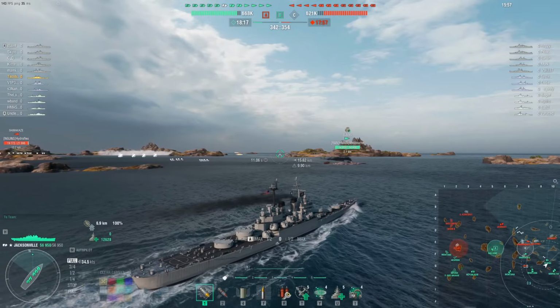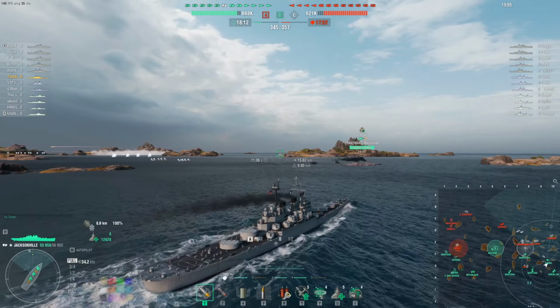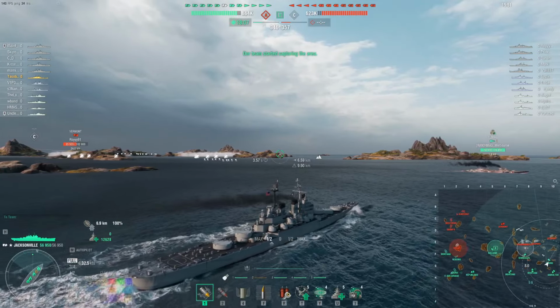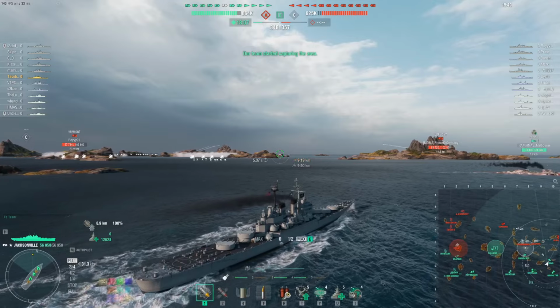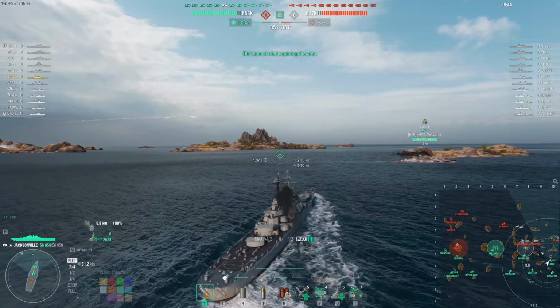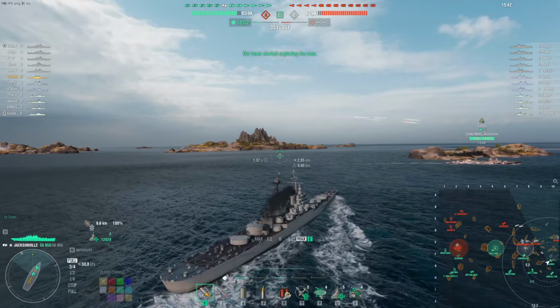If you use the IFHE plus the combat instruction, that 50 millimeter of HE pen will absolutely melt any battleship, cruiser, DD, CV. It doesn't matter what it is. This thing will melt it like butter.